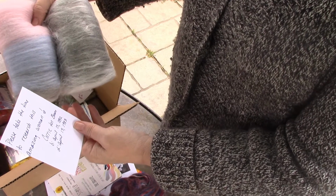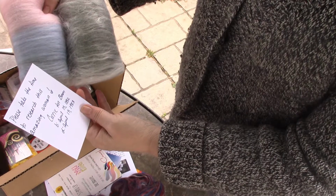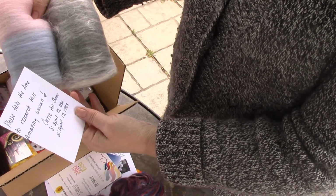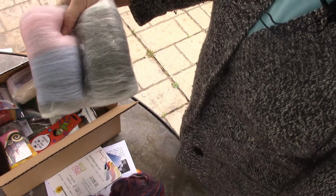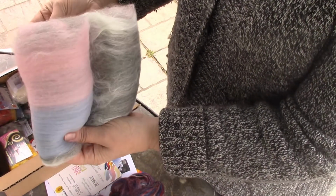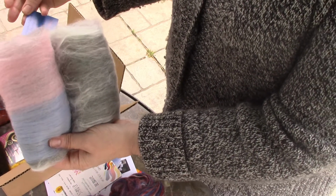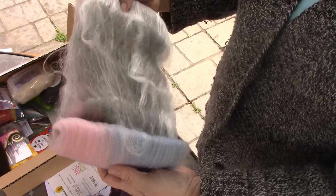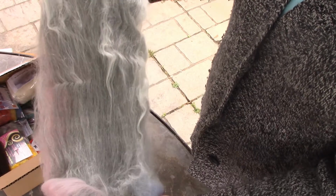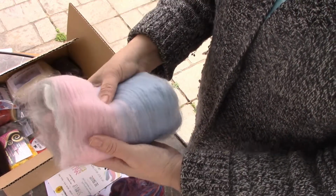Please take time to research this amazing woman, Corrie ten Boom, born 1892, died April 15, 1983. This fiber, which is Corriedale Merino bamboo, perfectly matches the colors that when I think of Corrie ten Boom, the gray and white hair and the pastels that I always remember her wearing.